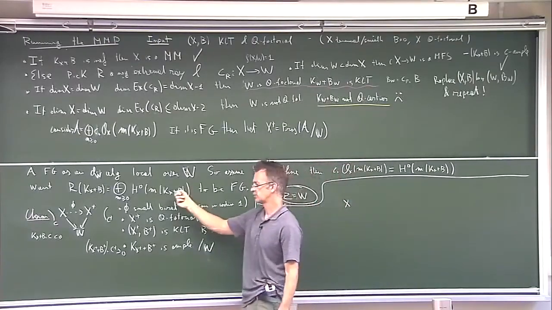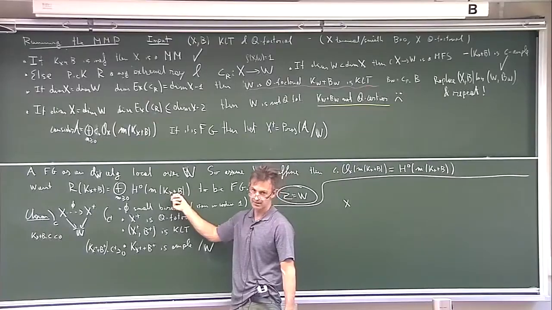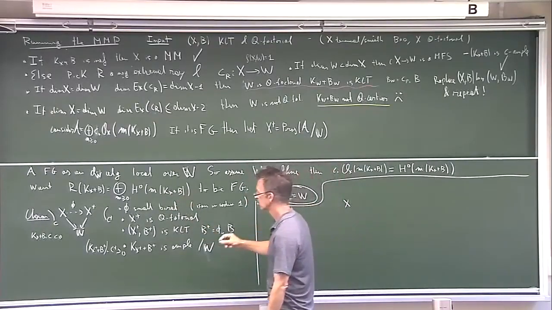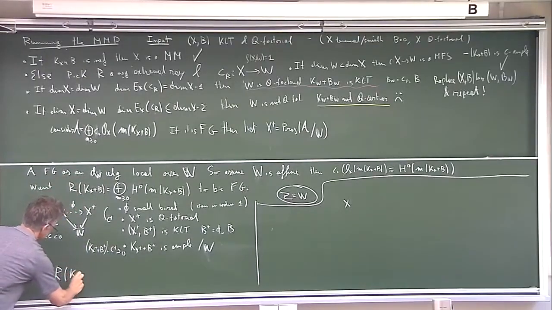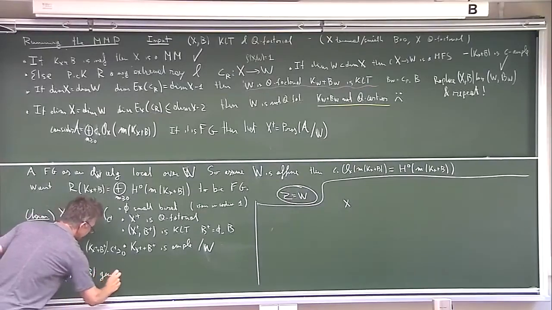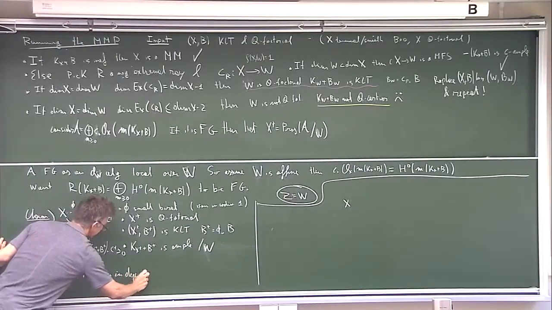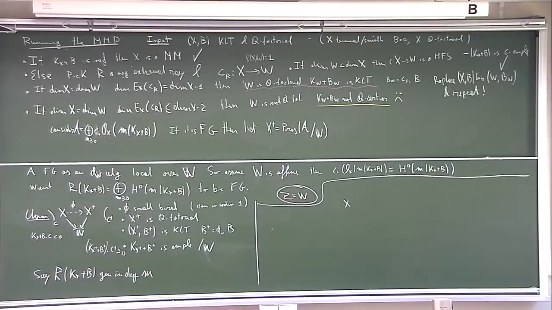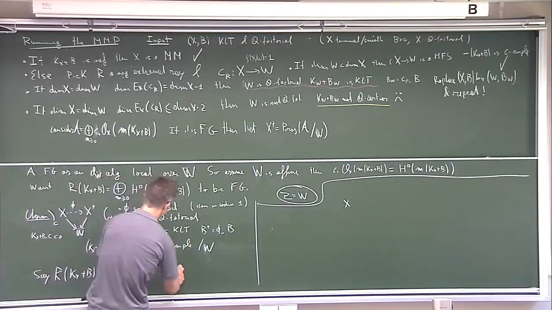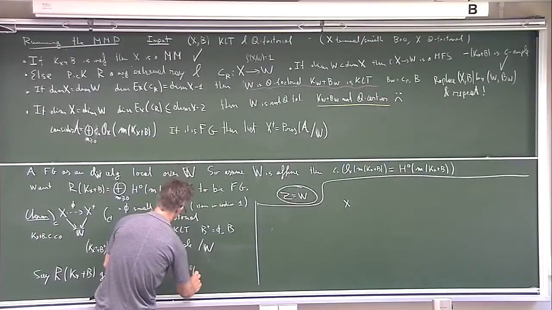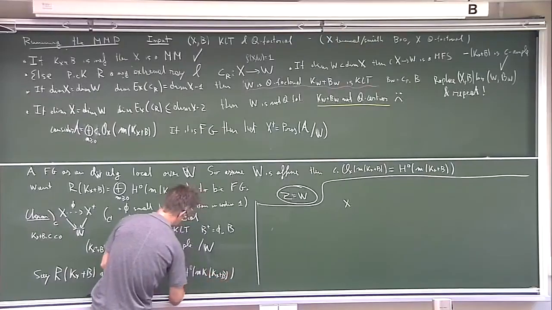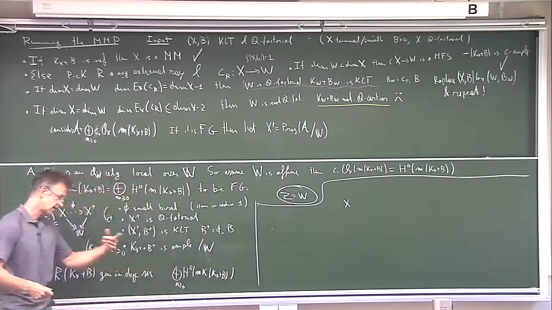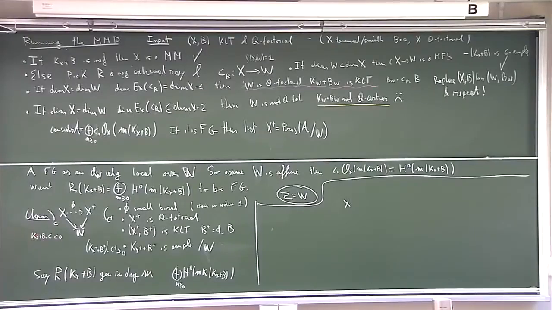Okay, so we're assuming, we haven't proven it, but we're assuming that this is finitely generated, right? So what you're really doing, so let's assume, say that this ring R of kx + b is generated in degree m. So even saying that is a bit odd. What do I mean by generated in degree m? What I mean is that if I consider the ring, direct sum of H0(mk(kx + b)), where k is greater or equal to 0, so I'm looking at the corresponding Veronese subring, I mean that one is generated in degree 1.